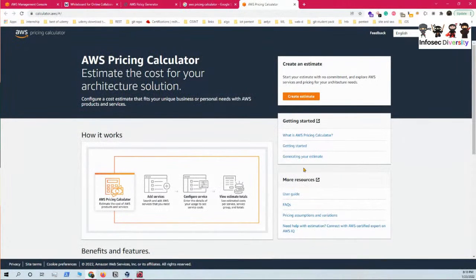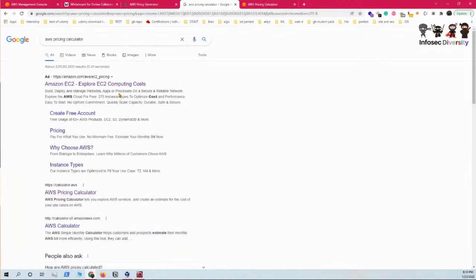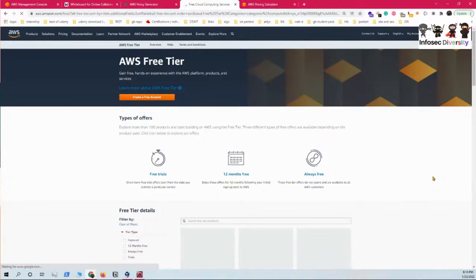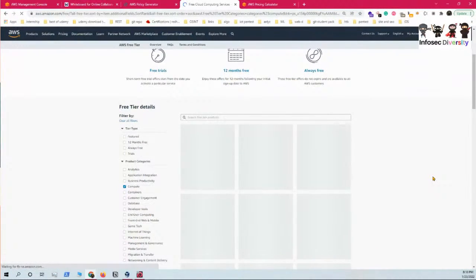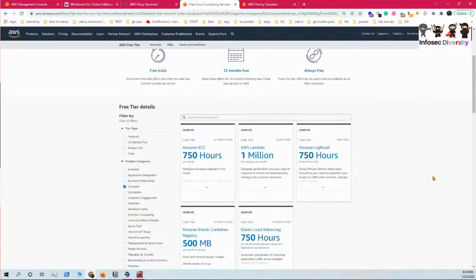You can also create an estimate, whatever your thought process is for your application, and see what it's going to cost you. It is really important to know this, because sometimes while exploring we do something that can cost us a lot. It happened to me as well previously.